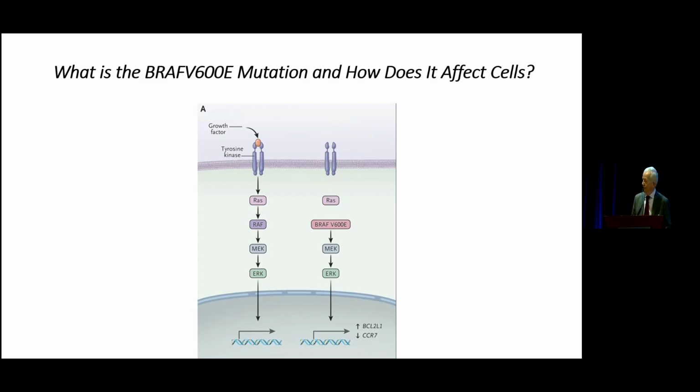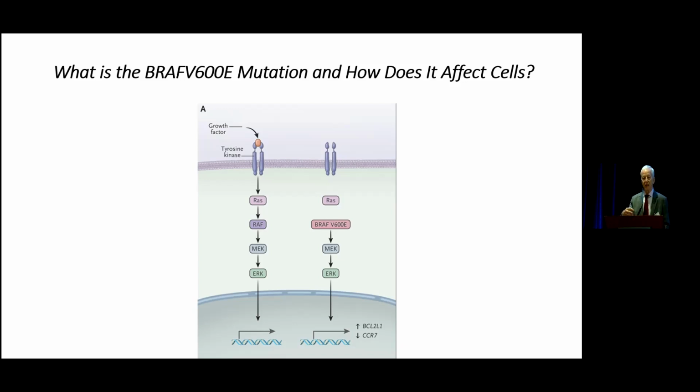Well, you see on the far right-hand bottom there a couple of things. One arrow's up, one arrow's down. And the arrow that's up is a gene called BCL2, which prevents cells from dying. And this is really an important part of this whole process, that these cells that are part of the immune system, they're supposed to do their thing, then get out of the way and die. Well, they don't. They stay there. And the reason they stay there is because of the other arrow, which shows that there's something called CCR7, and that's down. So CCR7 is a molecule, it's called a chemokine, and it directs cells to move. Only here, they're not moving because the chemokine isn't there.